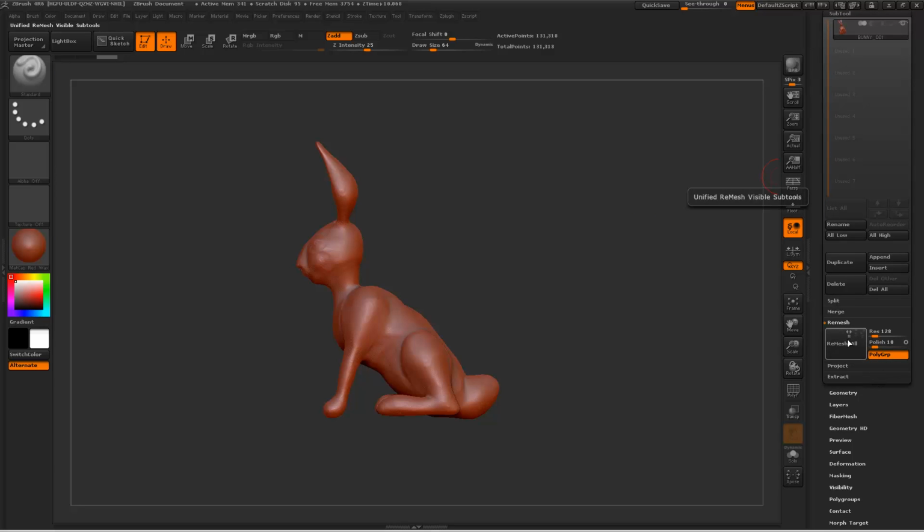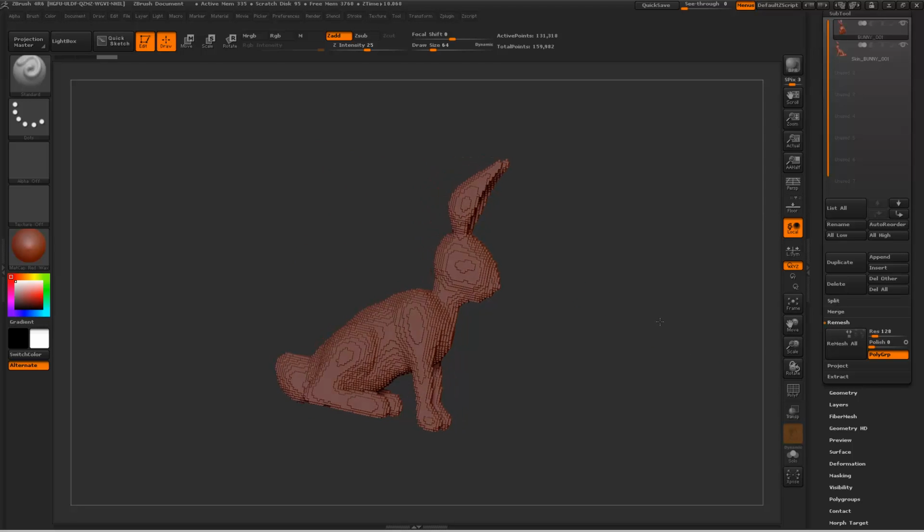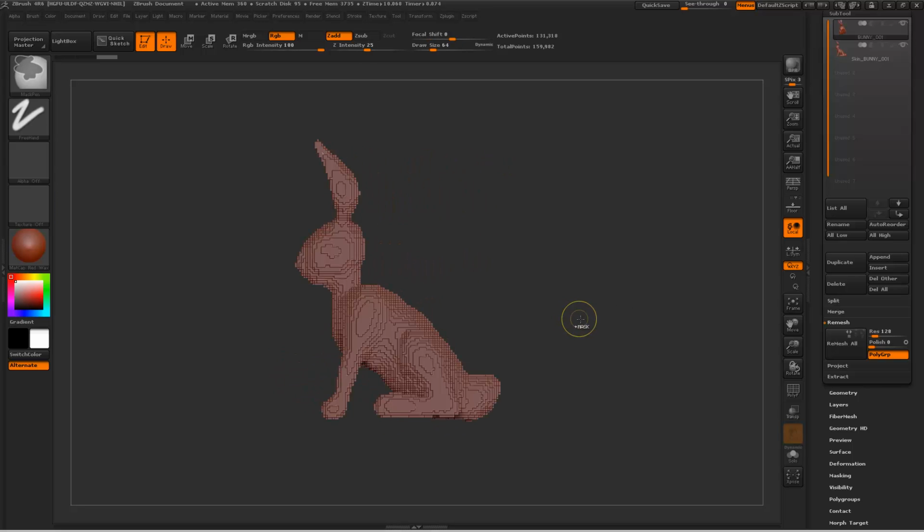Make sure you turn off these. Matter of fact, what I'll do is I'll just show you what it does. So these different settings here, X, Y, and Z, are basically mirror settings for the voxelization. So as you see here, this works pretty well because it's on an X-axis.